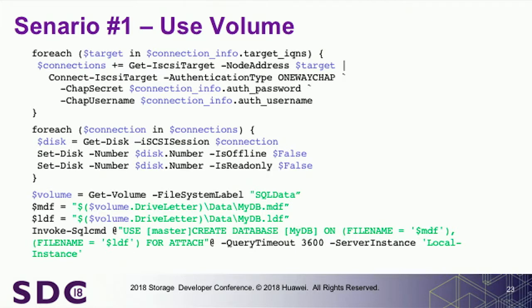So once I've created my volume and I've attached that to my host, I can log in, I can get that. And then down here on the bottom, I'm able to run SQL commands and attach a SQL instance using that data file on that copy of the volume. That way I can do whatever I need to do with that data and not have to worry about actually affecting any of my production users.